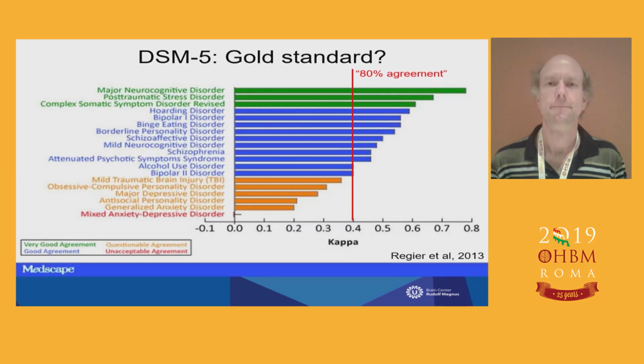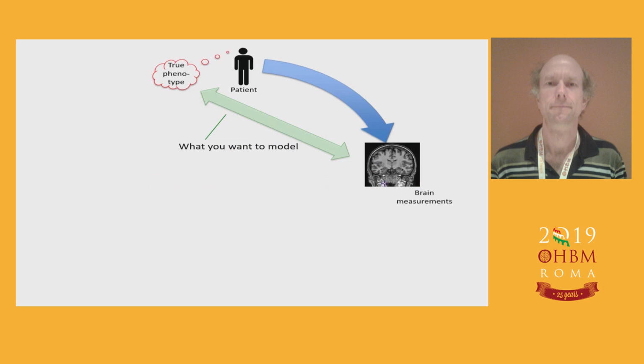And there has been an interesting publication by Regier and colleagues some 5 years ago. They investigated the reliability of the diagnosis. What you can see is that there are some disorders with reasonable inter-judge agreement, but there are also quite some disorders with modest and even very poor inter-rater reliability. So the gold standard is not really gold, but not even silver sometimes, maybe wood. But we have to deal with that if we want to do supervised learning.